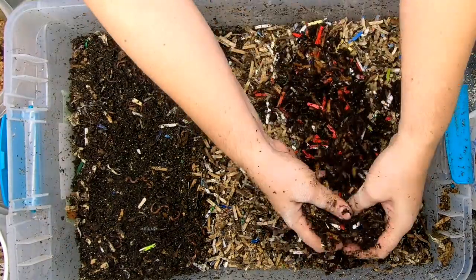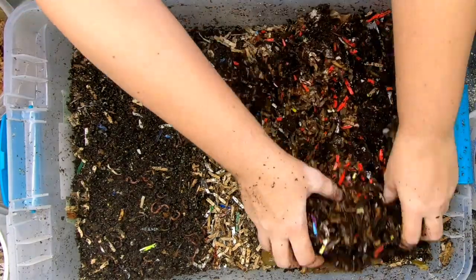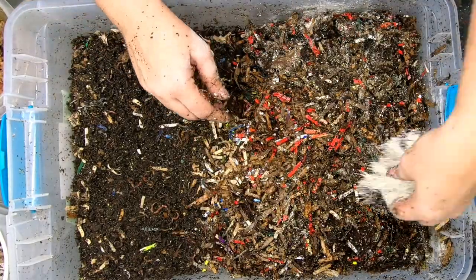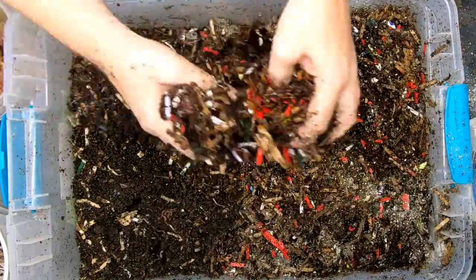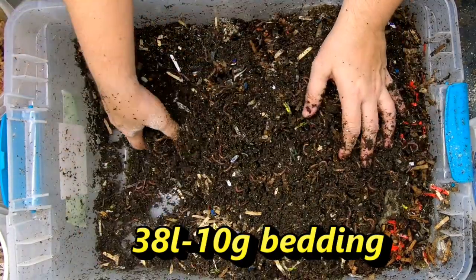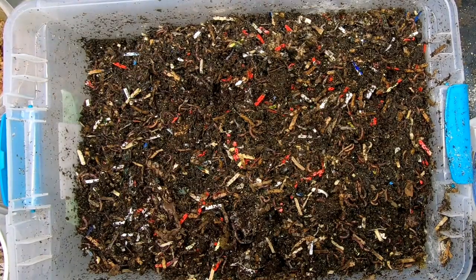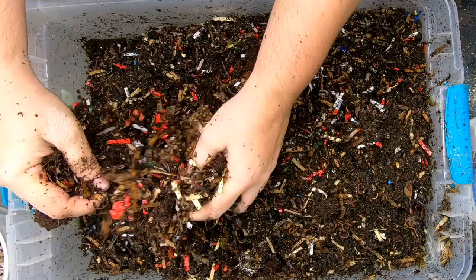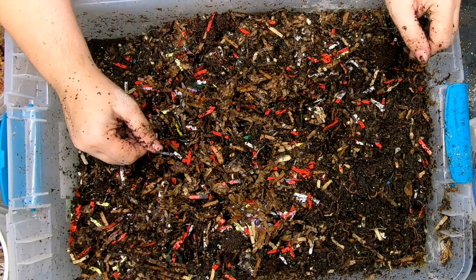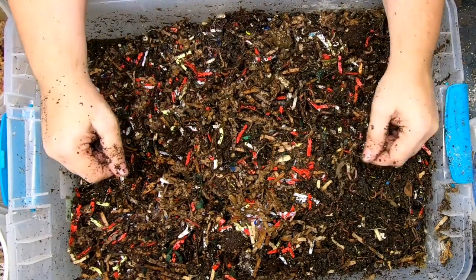Good job, worms. Let's get them their food too — some bedding, and they are getting the rest of the pickles and some bedding. I try and treat all three of the bins the same. Across those three bins, I've gone through probably a 10-gallon container of bedding. That is a lot of bedding. Since these guys have started completely over, I'm going to give them a little more — that finishes out the 10-gallon thing of bedding that I made just for the red wigglers, because I do keep their bedding separate. Let me know what your thoughts are on the pickles — are you freaked out by it, or are the red wigglers just going to shake it off like it's another day that ends in Y?